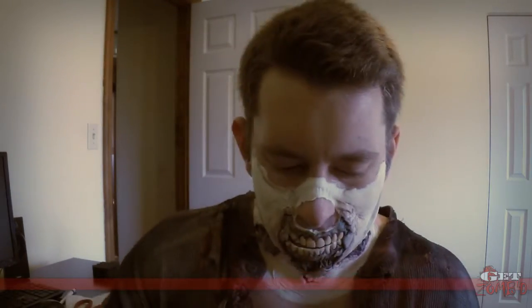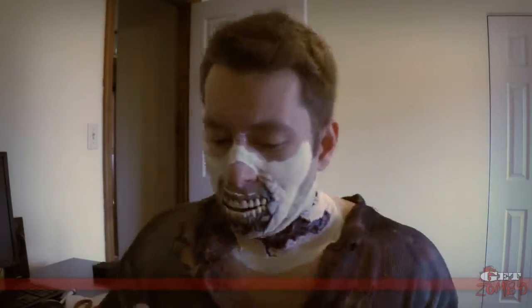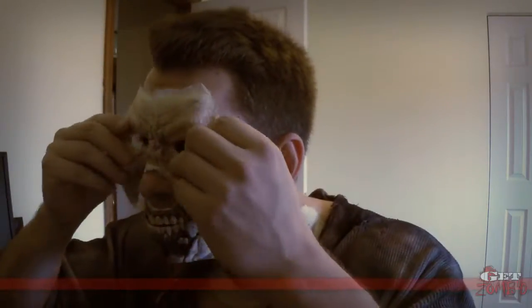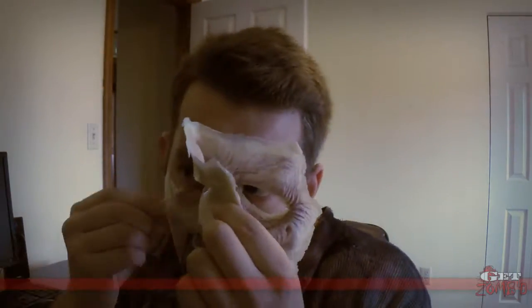Now I have the neck piece laid down and the zombie mouth piece laid down. I'm gonna move on to the zombie brow prosthetic. So here I am again, laying down a coating of prosthetics adhesive. And again, working from the middle out to the edges. So I have the middle pretty much laid down. I'm working my way out the edges of the prosthetic.